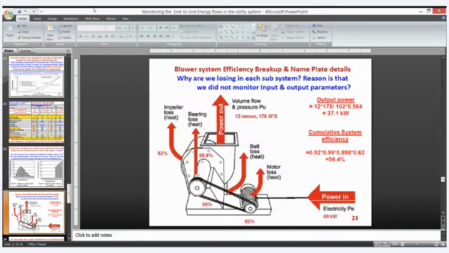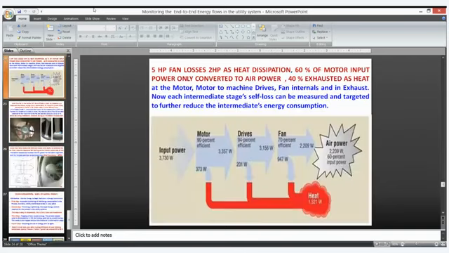You are aware that the blower efficiency is around 50% only, since this is the new rated blower, and over the years it drops to almost 35 to 40% only. So this can definitely be pulled up. The blower system efficiency can be improved from 40% to 60% by this instantly implementable exercise.